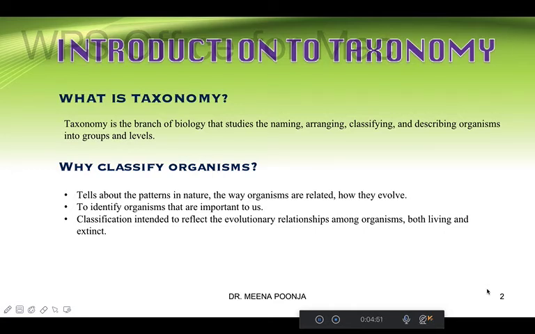Classification of any organism helps us to identify organisms that are more important to us. Unless and until we know the pest, unless and until we know the pathogen that is entering into our body, we cannot decide or take up a treatment, or fight against it, because we have to study the entire relationship of these parasites with the surrounding, including humans. Classification is intended to reflect the evolutionary relationships among organisms, both living and extinct.